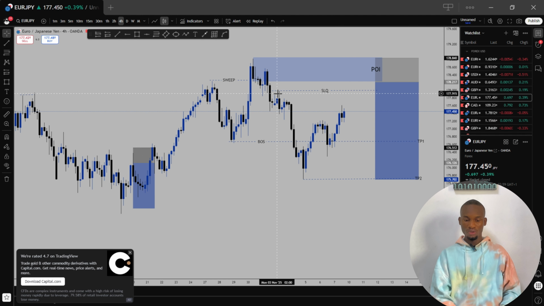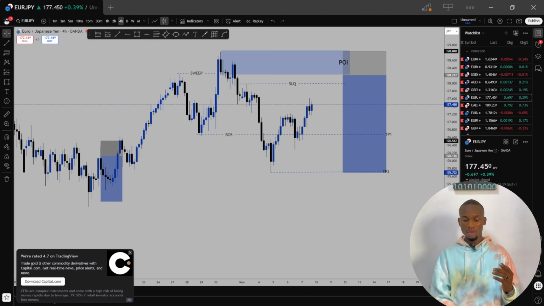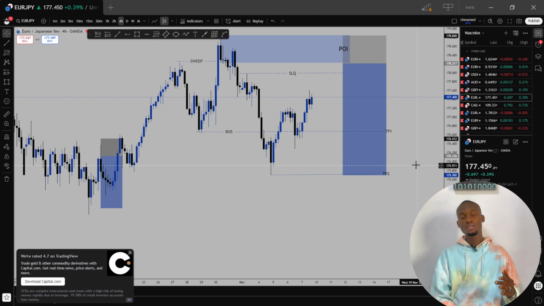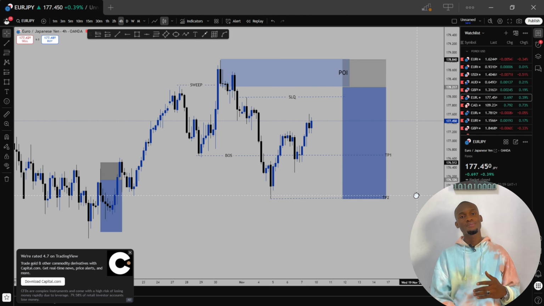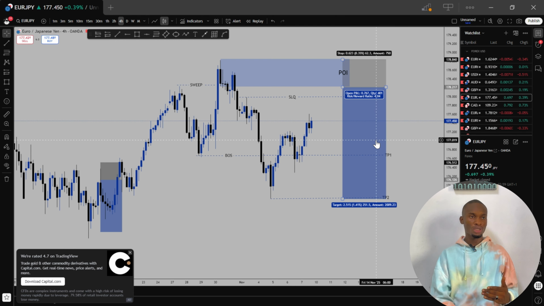Our SLQ. So immediately we found our SLQ. The next thing was to actually mark out our point of interest, which is this, and then set your sell limit. So like I said before, I'm mastering the quantitative strategy. So I've seen this way to actually maximize my profits, because in forex trading it's better you risk less to gain more. So eventually everybody knows a 1 to 4 is better than 1 to 2. So I'm still learning how to actually increase my RR with this strategy.